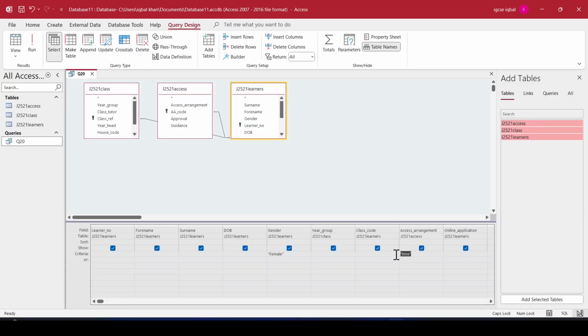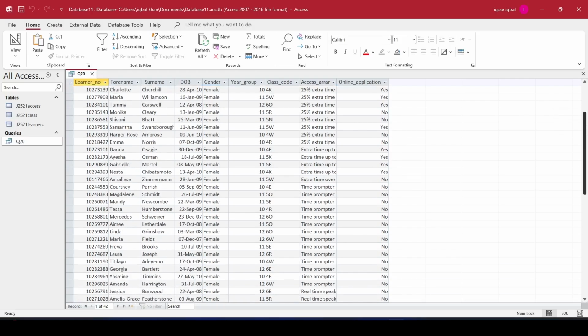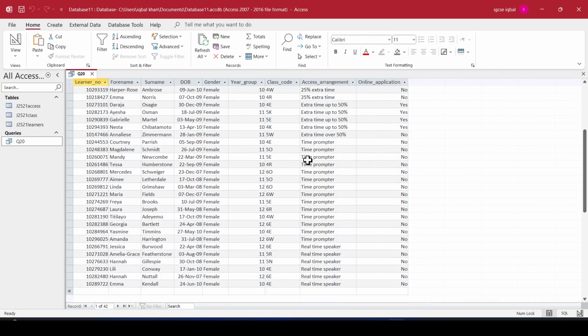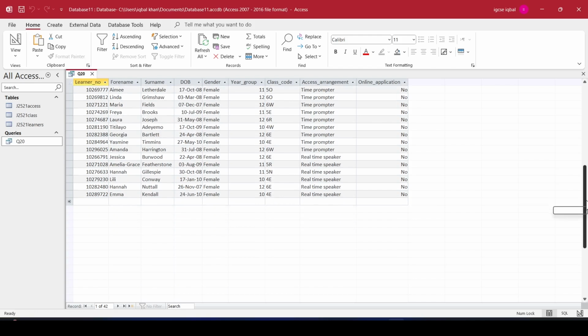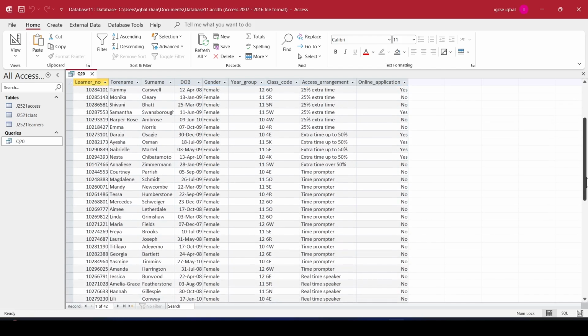If you are unable to get it, let us put case 2, star time star, and then run. So perfect. You got all the records showing the time. So we got a total of 42 records.